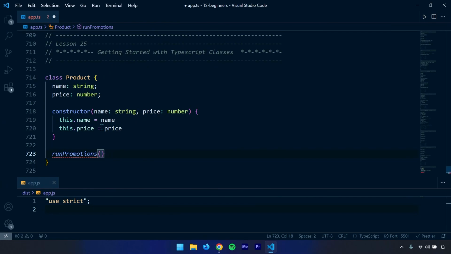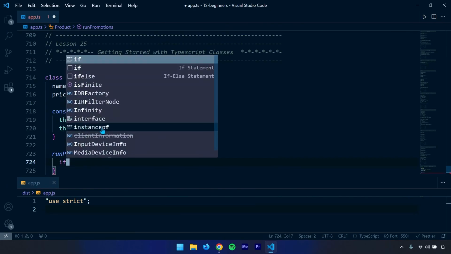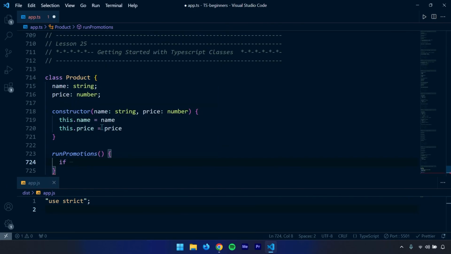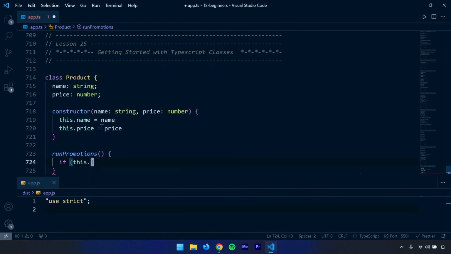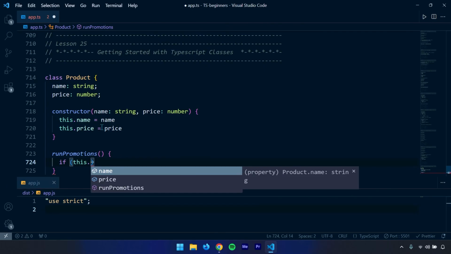This method is not going to return anything. It's just going to console log something. So I'm going to say if this, which is a reference to the class, this.name. You can see the runPromotions is here as well, because runPromotions is a function or a method of the product.